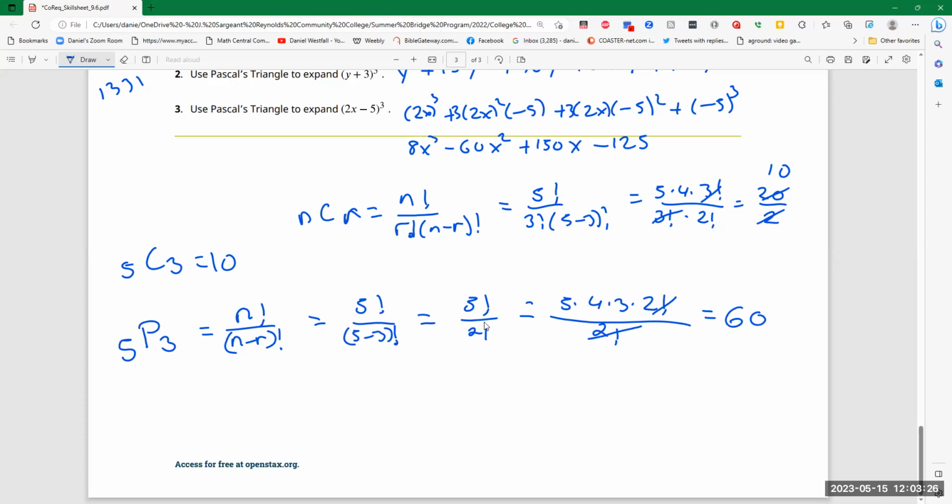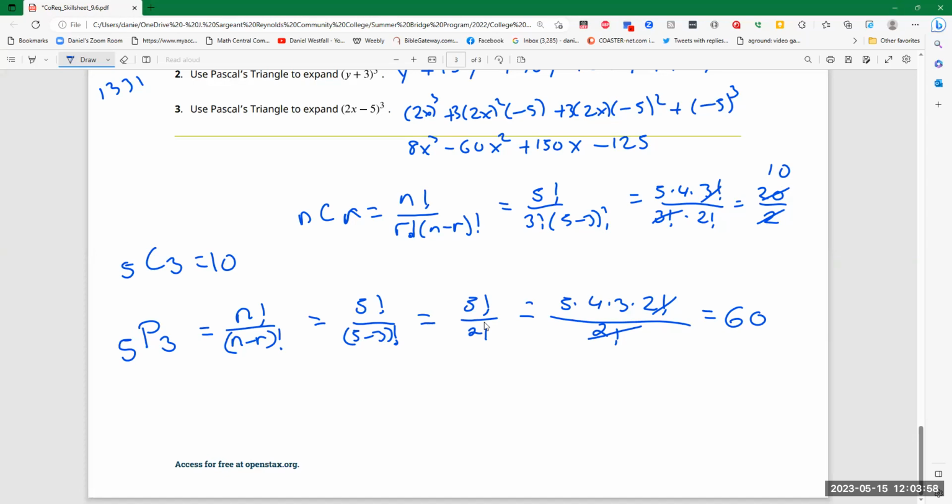So it's bigger by this factor of r factorial here, because that's the extra thing that we divided by. And 3 times 2 times 1 is 6. So this is 6 times bigger. And you can see that. So as these numbers get significantly larger here, especially for n, then we'll need to be able to calculate these bigger numbers, probably with a calculator.